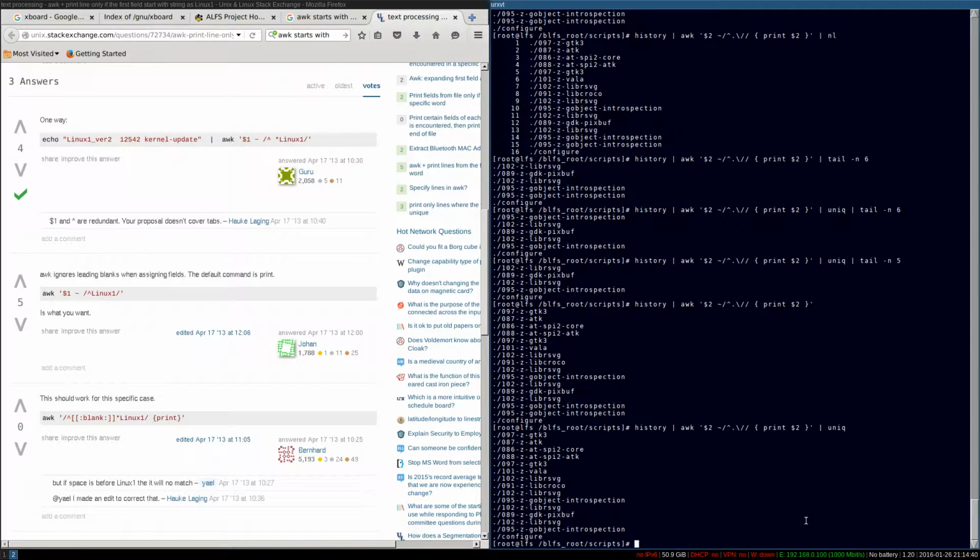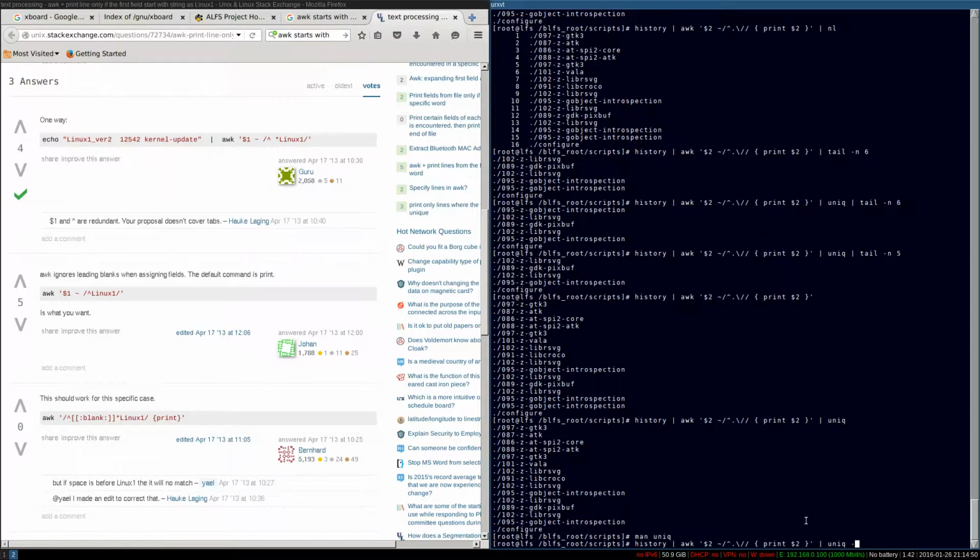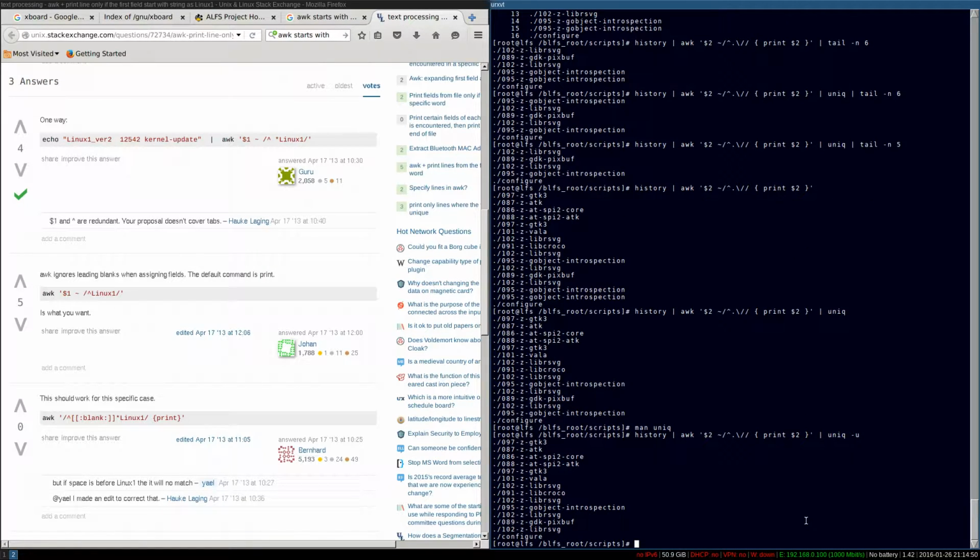Type unique and unique. Oh, that's how we do it. Okay. And so yeah, we'll pipe that to. That's interesting. It's still including some of those, even though they were dupes.